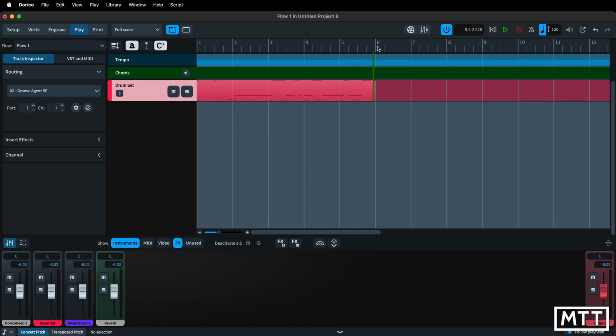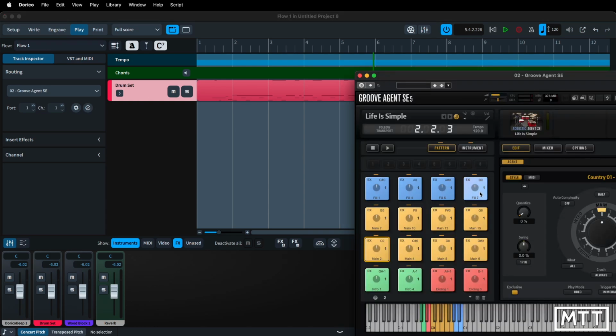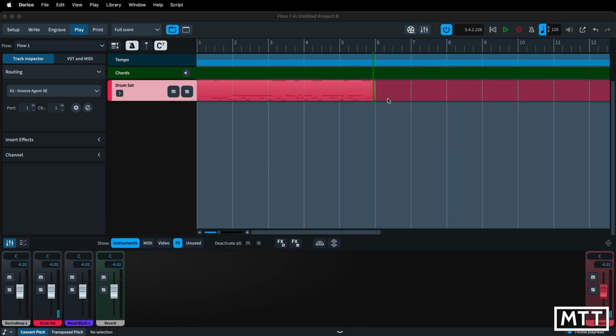So what we're going to do at bar 6, we're going to trigger a B0, and let's just see how long it is. It's just 1 bar long. So we're just going to do 1 bar in this particular case. Oh no, let's go crazy. Let's do 2. We'll do 2 bars of that fill because we've got a drummer who's a massive, massive egotist. Imagine that. So let's go back to Write.